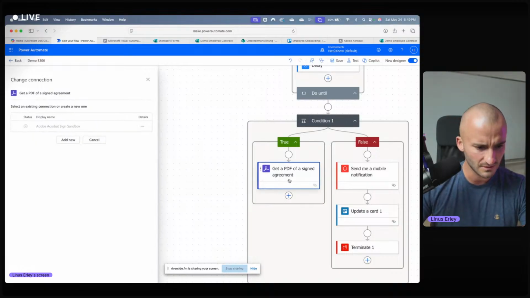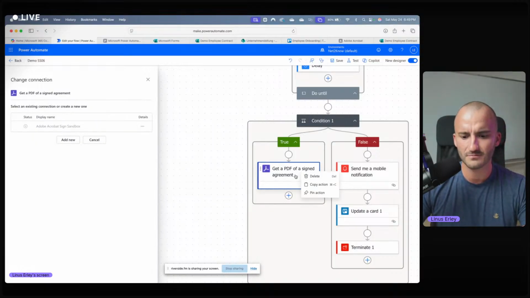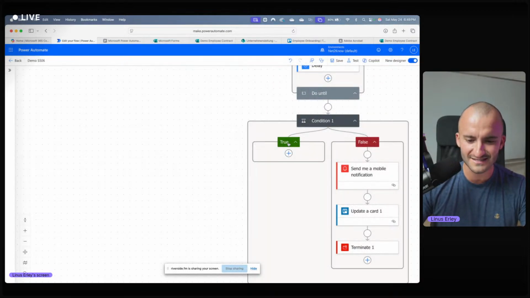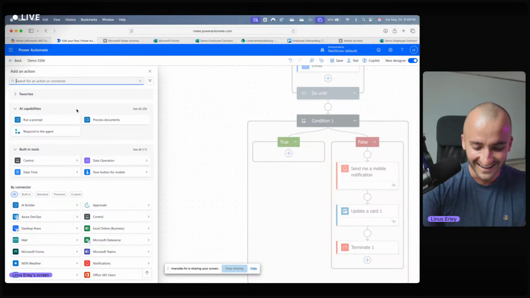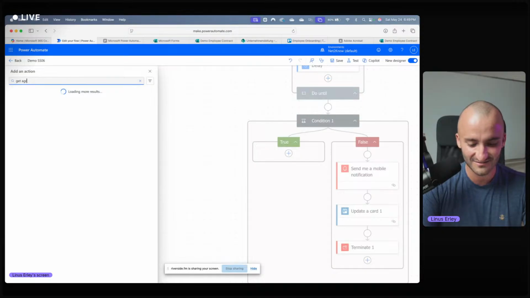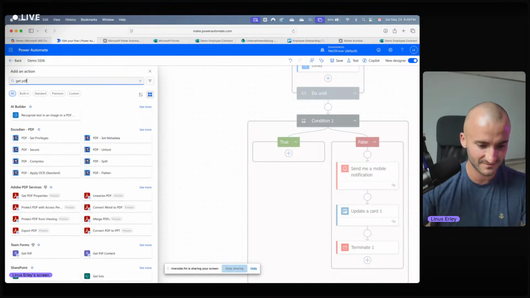Oh, here's something wrong. I cannot believe I keep doing this. It's just so annoying. Oh God, Adobe, get PDF.